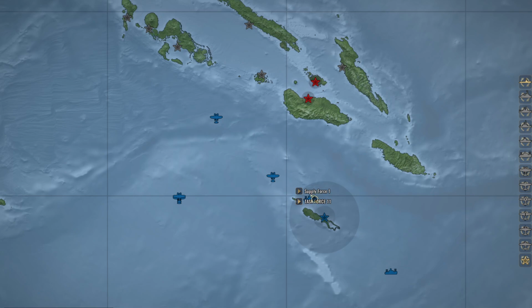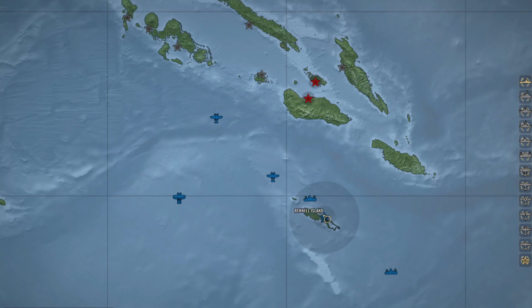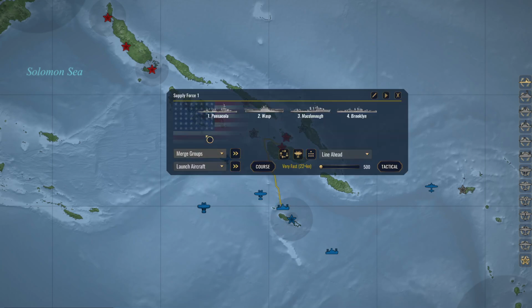So task force will still keep doing what it's doing. Supply force will still keep doing what it's doing. What we're going to do, it's just over 2 hours. I'm going to go ahead and end the episode at this point. We're going to pick it up next time with our first foray into providing support into Guadalcanal, dropping some troops off there. What did I say we got here?